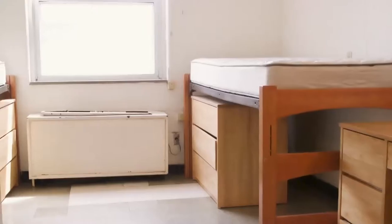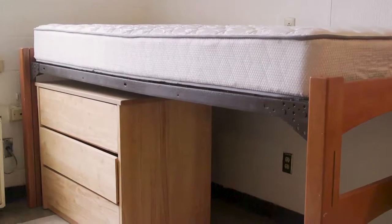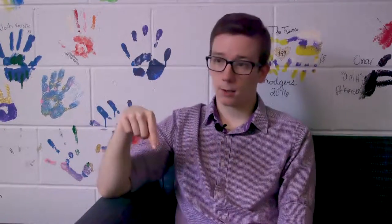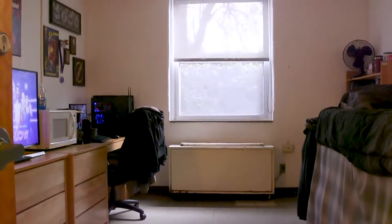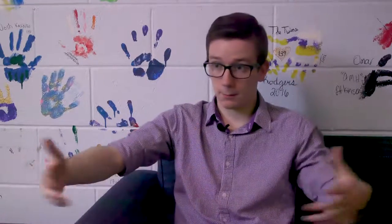The type of students that live in Baker are largely underclassmen, mostly freshmen. In traditional halls, there's two beds and two dressers. One of the easy things you can do is just stack the beds — they're all stackable. Some people have decided to design an L with their beds, so in one corner it'll just be the beds, and that still leaves like 75% of the room to be desk space or just space to hang out in.